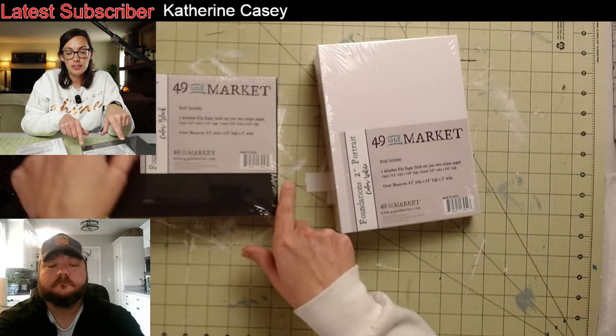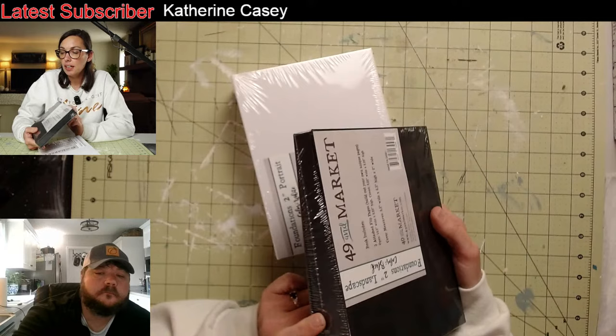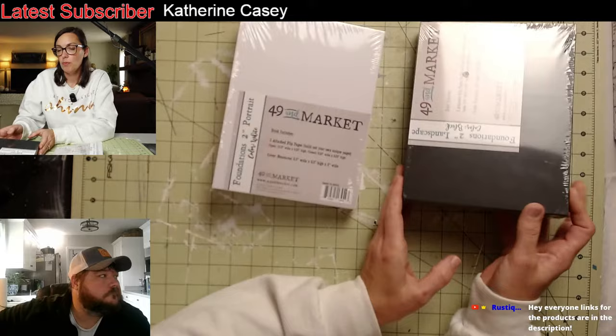You can go to Rusty Crowlegs and get some decoupage paper and some Dixie Belle chalk paint and have some fun. Now, I'm not doing anything to the inside of these — I feel like that's a Maymay job, not a Missy job. So I'm only doing the outside, and then I'm going to give her the books back and let her do whatever she wants on the inside.